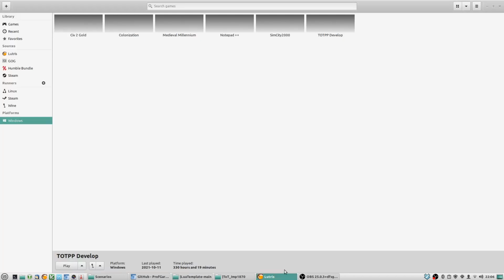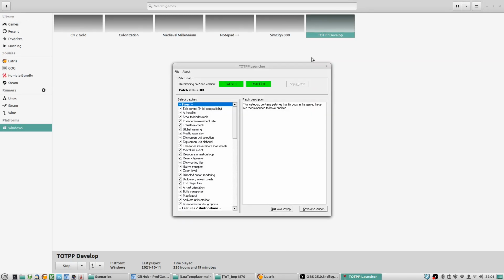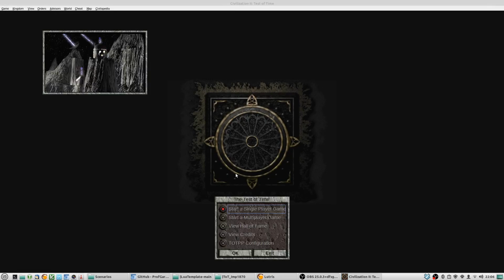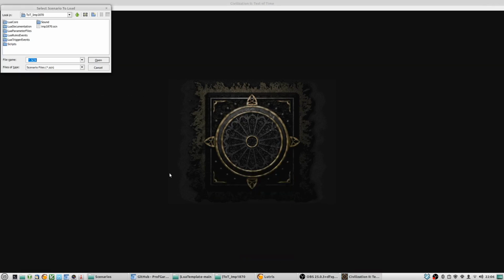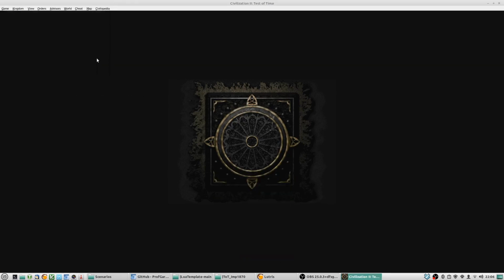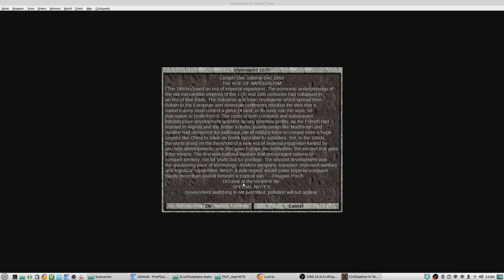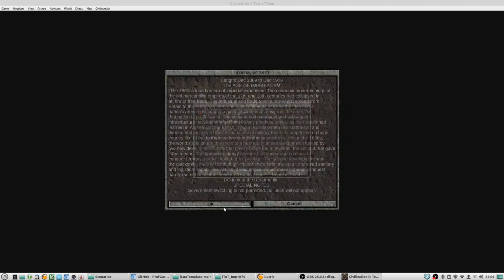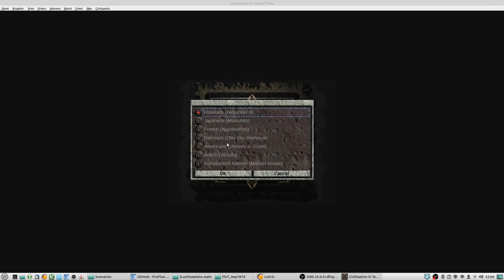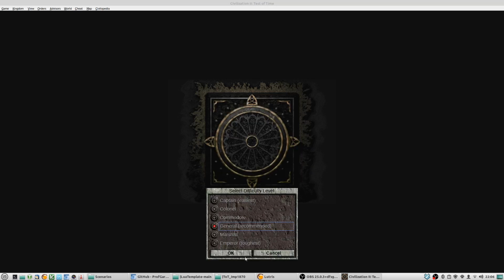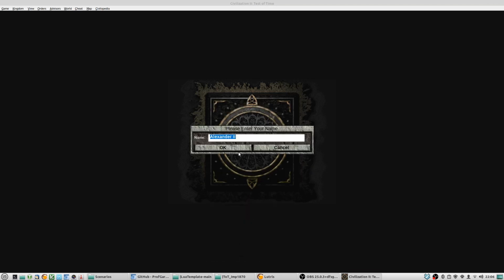So what we can do now is open our game, and we will begin the scenario. Okay, so you get a message like this, just warning you that the legacy event engine has been changed. Just clear the data, it doesn't matter. But once you save a game, you won't see that again. So we'll just use the Russians because they're the first tribe.